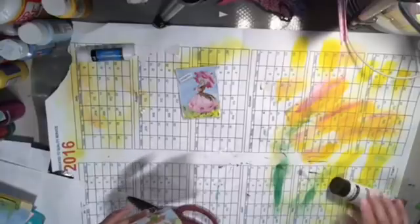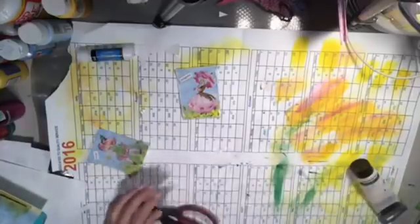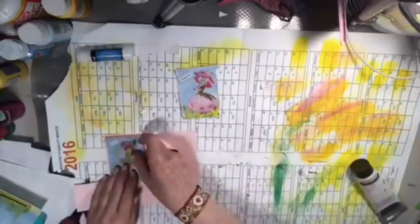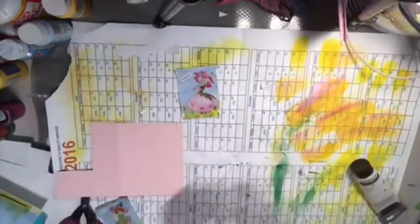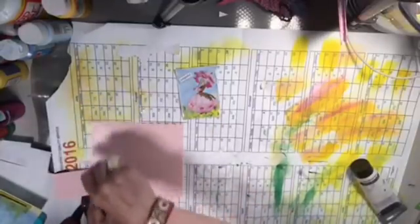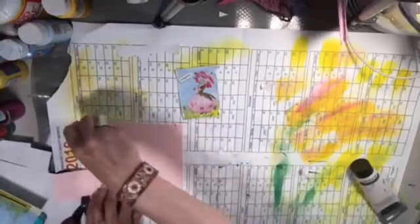All right, so let's go ahead and put a backing on here. Let's back this girl. I'm going to go ahead and just use that. I don't care that it had a little crease. I'm not going to waste paper and throw it away because it has a crease in it. It's a back, so it doesn't matter. I don't think whoever's going to get this is going to care either.